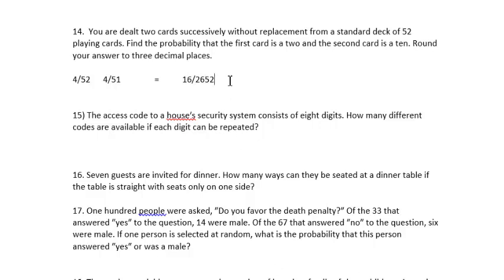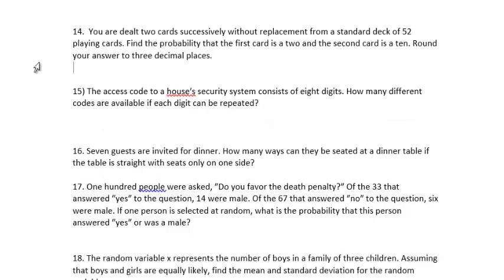And if you divide this, it asks you to round to get a decimal. So if you divide this, according to my calculator, you get 0.00603318, etc. But they ask you for 3 places, so these are our 3 places. Now the 6 we're going to round down because the next number is a 0, so our final answer in terms of the probability of both of these things happening is 0.006, or about 0.6%.